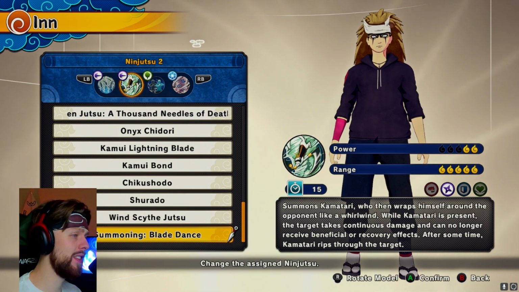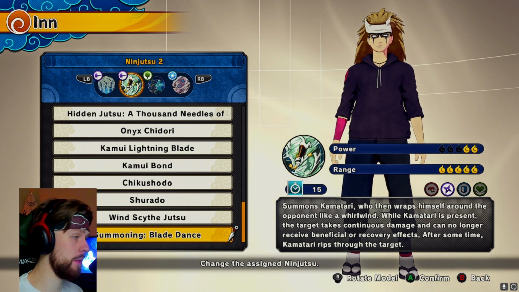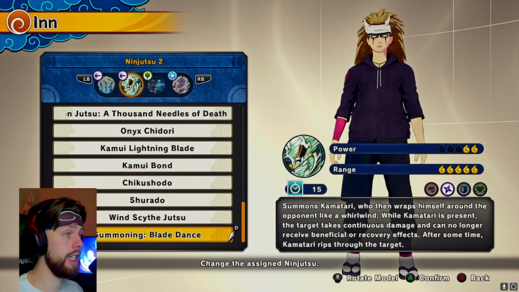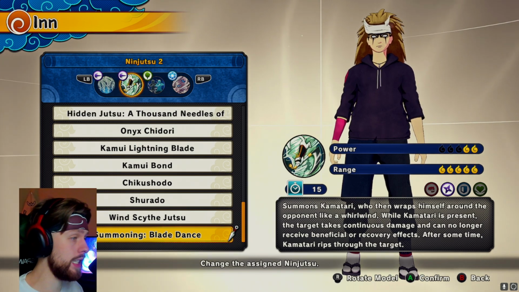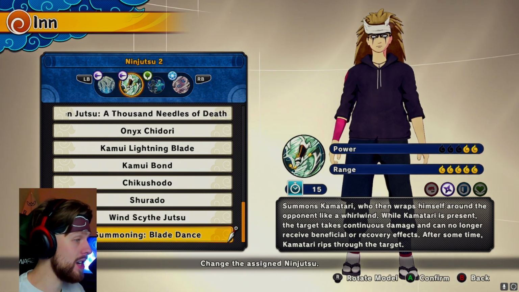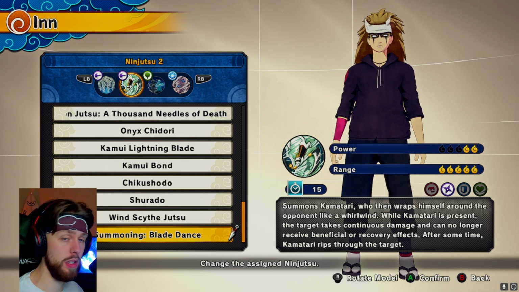Next, you got the Summoning Blade Dance, Bezen Jutsu, the summon of the Kamatari. You shoot the summoning in front of them. It locks them in a mini tornado. Wherever they move, they get locked in it and they cannot receive beneficial status effects or recovery effects, so the healer cannot heal them or they cannot recover any. After some time, the Kamatari or the Pheasant will slice them for a little bit extra damage.